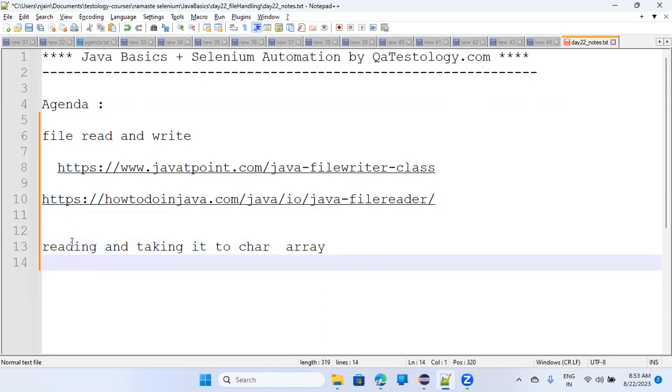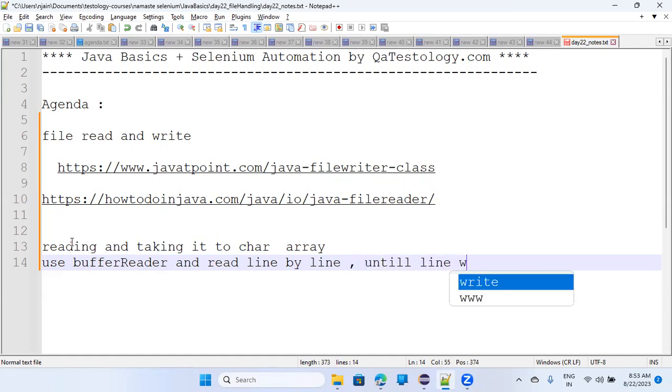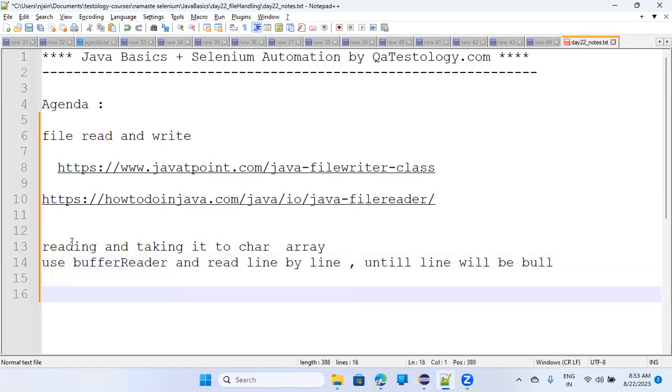Another is to use BufferedReader. Use BufferedReader and read line by line until the line is null, right? It's like this.